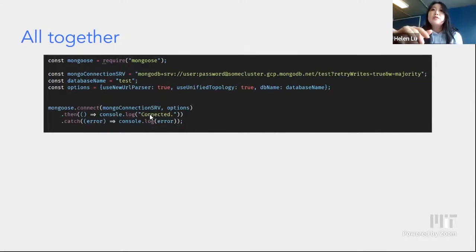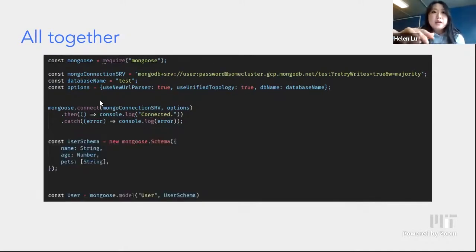Once we connect to our database, we can create a new schema. Here we create a new user schema, and we create a new model or collection. mongoose.model by default will create a new collection in our database for us, so it will create the user collection in the test database.